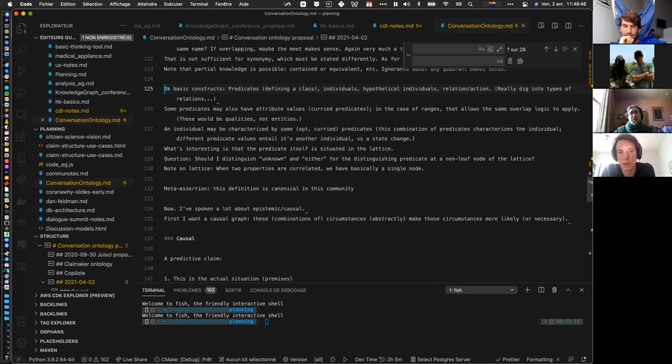Because part of the process will be. I'm still hesitating on that one, to be honest. But I think it will matter for variable unification. Is it a variable or a constant? When I'm unifying variables, if it's a hypothetical individual, I'm not sure that I unify them exactly the same way, but I'm still thinking about that.